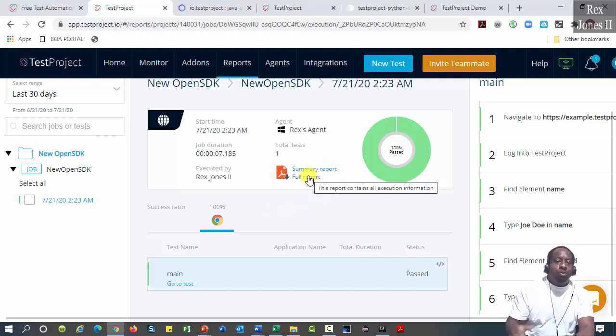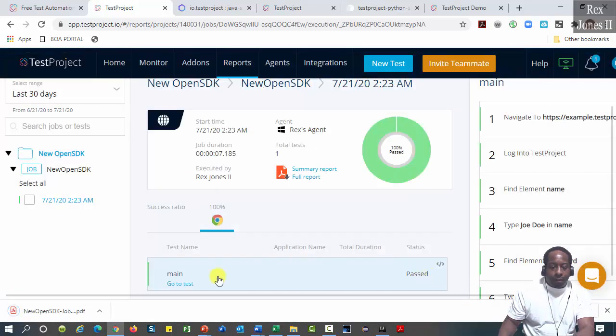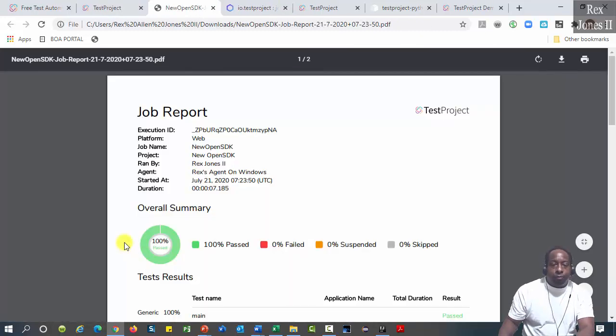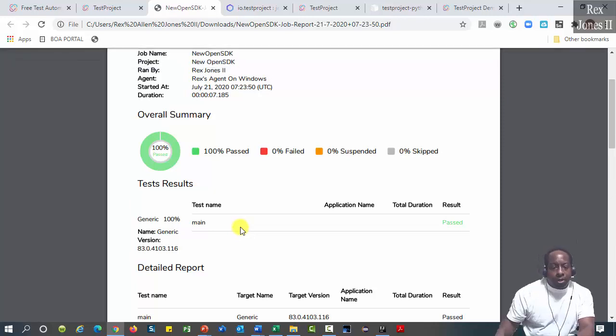I'm going to download the full report. Open the report, which is a PDF. I like this report because it shows some good info.